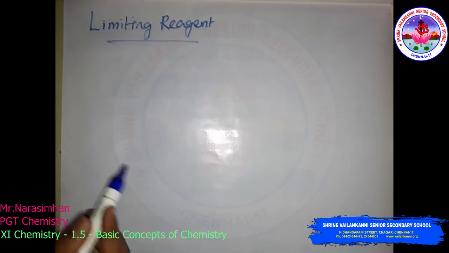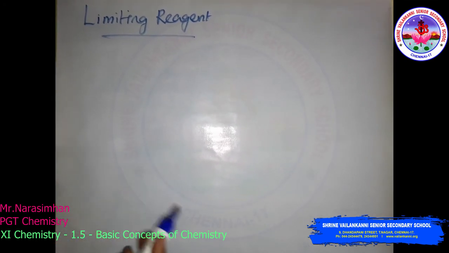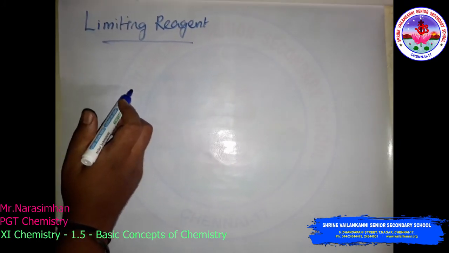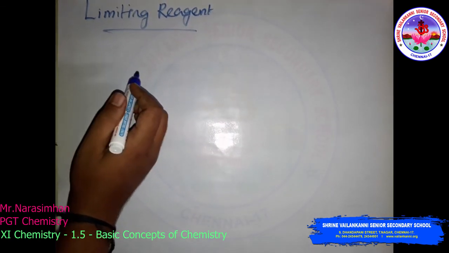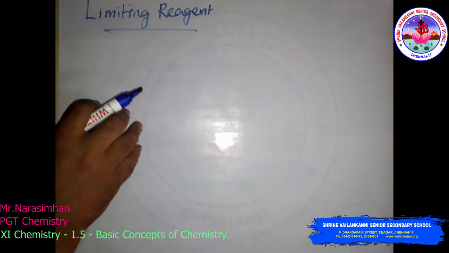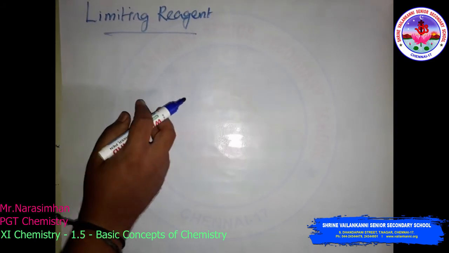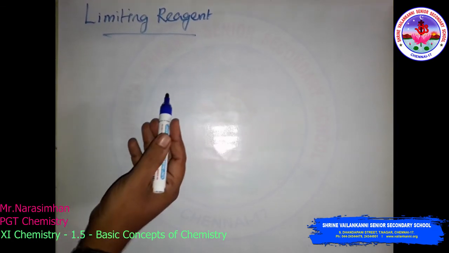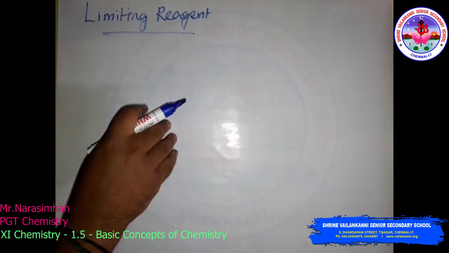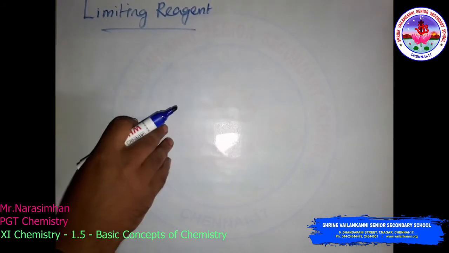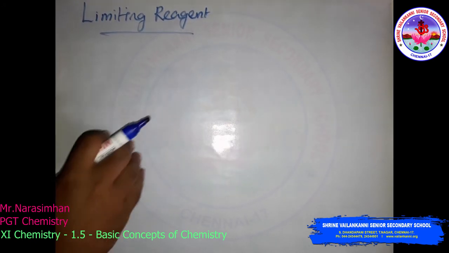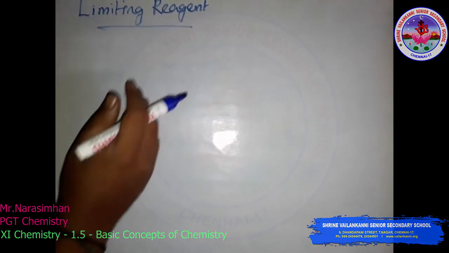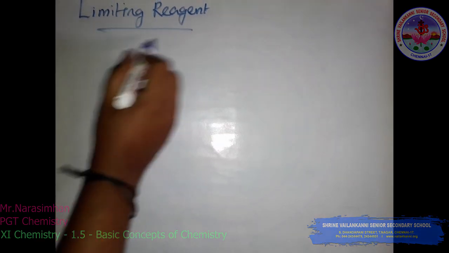Limiting reagent. What is meant by limiting reagent? Sometimes reactions are carried out when the reactants are not present in the amounts required by the balanced chemical reaction. That means in this situation one reactant is in excess over the other. So the reactant which is present in the lesser amount gets consumed after some time, and after that no further reaction takes place. So the reactant which gets consumed, which determines the amount of product formed, is called the limiting reagent.